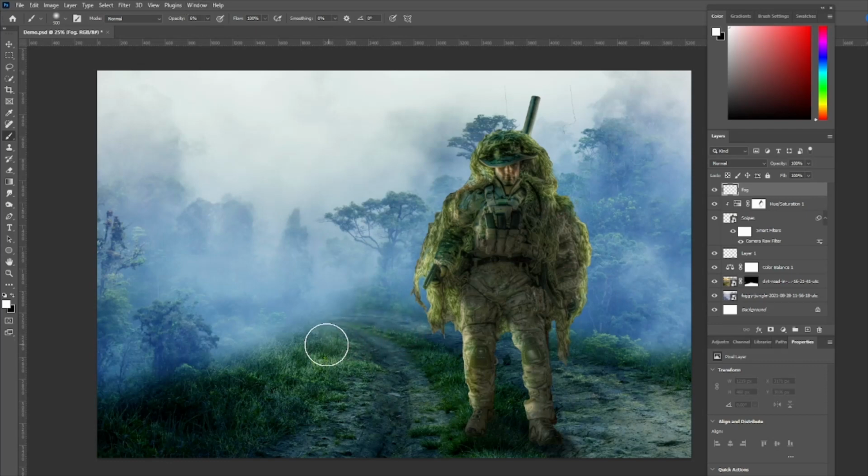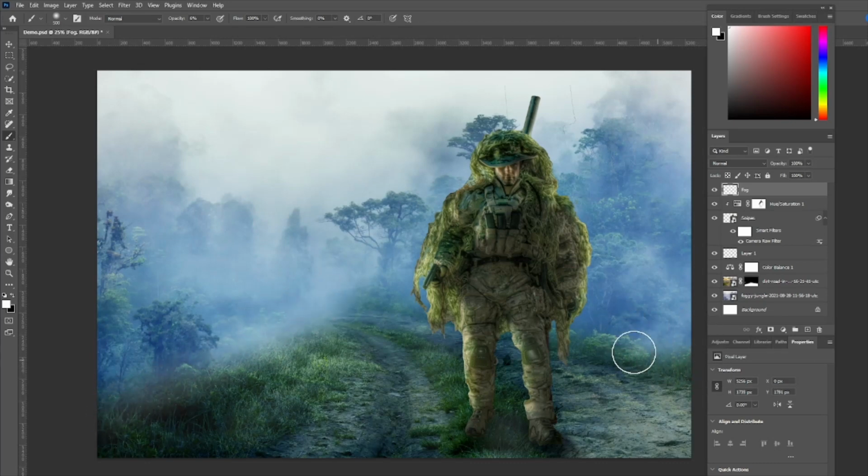And then I'm just going to start painting here on this foreground just to give it that little bit of haze that will help tie in, doing it heavier along these edges where it's more against the forest. Something like that. And it's fairly subtle, but you can see that it adds a pretty cool effect.